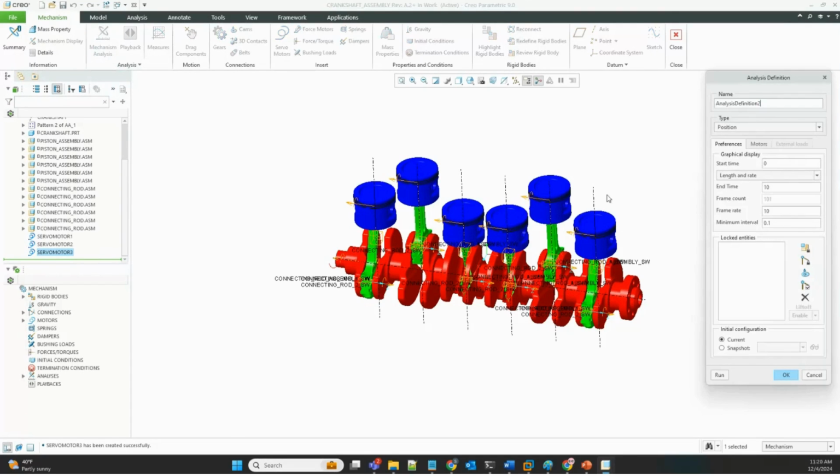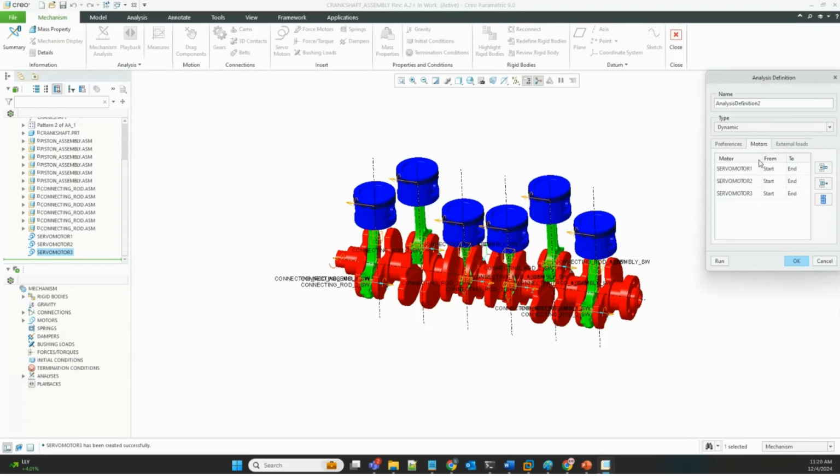So I'll come over here to mechanism analysis, and I'll define a dynamic analysis. For the motors, servo motor 3 is the one that is currently active in this model, so I'll keep that one from start to end. And for external loads, this is where I can specify if I want to enable gravity within this model.